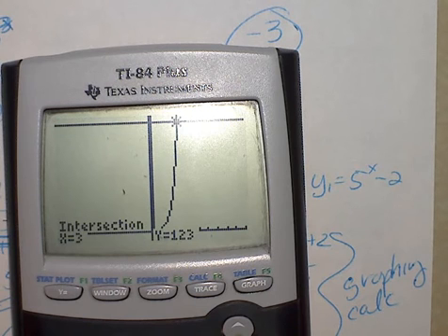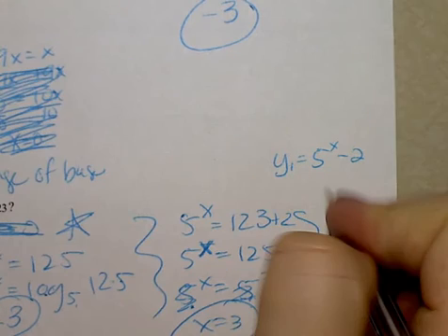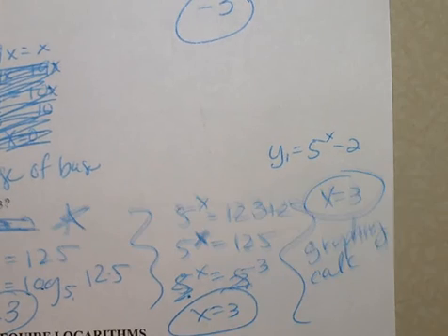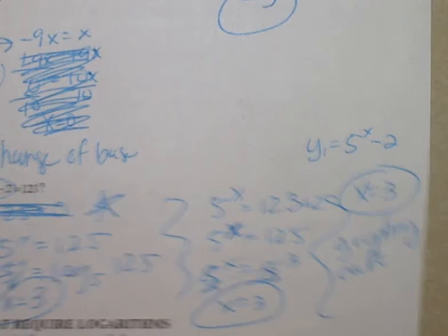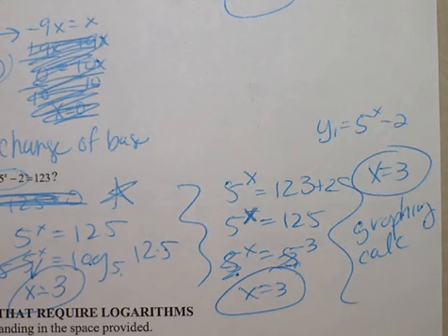So this would be a good natural question. People are like, well, I get an answer, but how do I know if the answer is 3 or if the answer is 123? And this original problem, what was the variable? So what is the x answer? 3. Done. So you come to the AZ Merit ACT or something like that, and you're like, I don't know how to do this. What can you always do? Graph it and find out where they intersect.